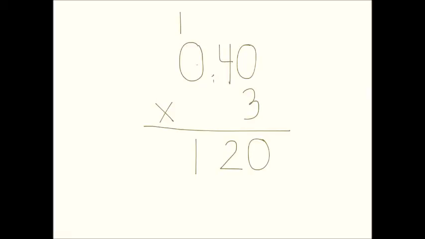So with 40 cents, how many kids did we have? It was 3, so we're going to multiply it times 3. We're going to really pay attention to where that decimal point is. So 0 times 3 is 0. 4 times 3 is 12. Carry the 1. 3 times 0 is 0 plus 1. Now our answer isn't 120. Look where my decimal point is. I'm going to pull that right exactly down so that I have my ones place, my tenths, and my hundredths.